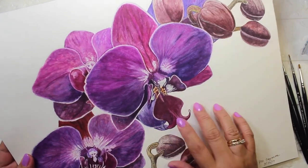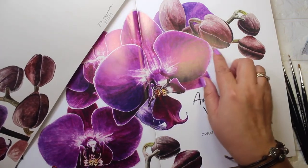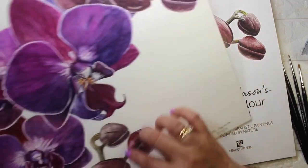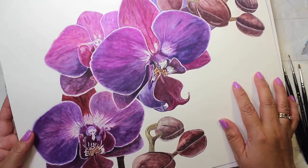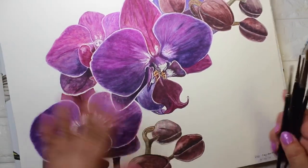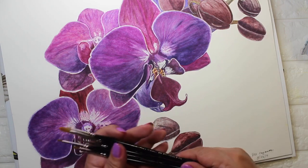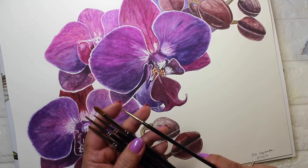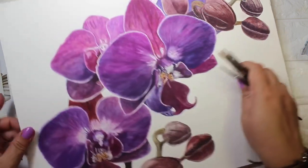So the watercolor I use here is based solely on the color that I see here, and I match that color to come out with this painting. I use a combination of Winsor and Newton and Daniel Smith watercolor here, and the brushes that I use here, because it's detailed painting, are the Anna Mason collection by Rosemary and Co. This is for detailed painting. You see very small and tiny bristles, so I use this for fine details.